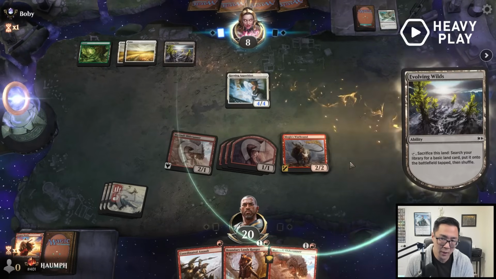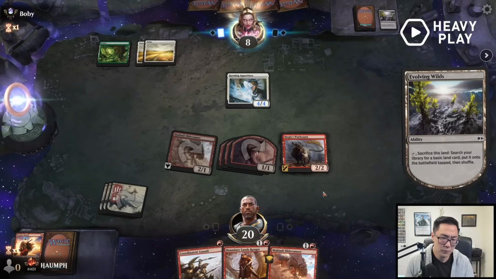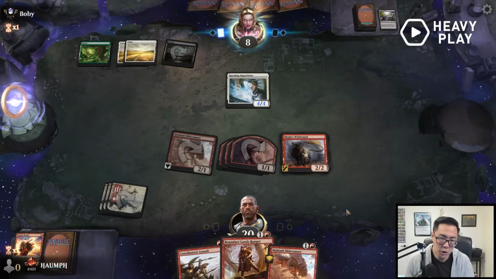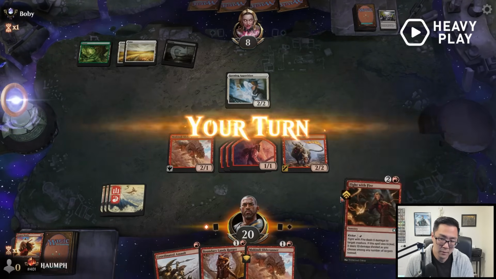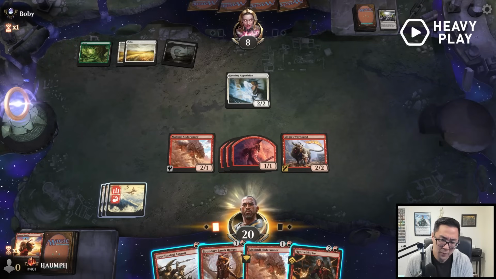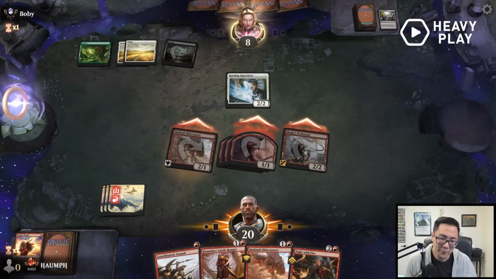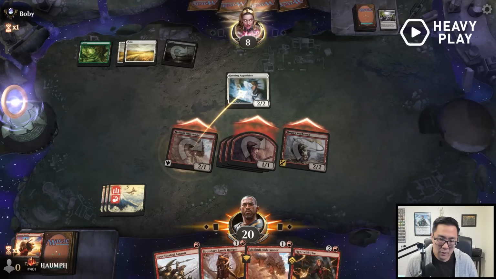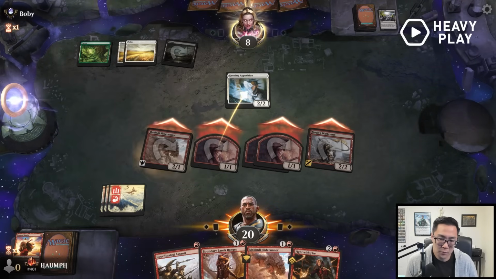Evolving Wilds, okay. Land would be good just so I can play 2 creatures. Fight with Fire. Think I'm going to hold that for a bigger creature. I think the plan here is to just attack with everything and kind of make them flinch. Like, if they want to block a 1-1, so be it. And I'm happy with them just taking 5 damage here, if that's where this goes.